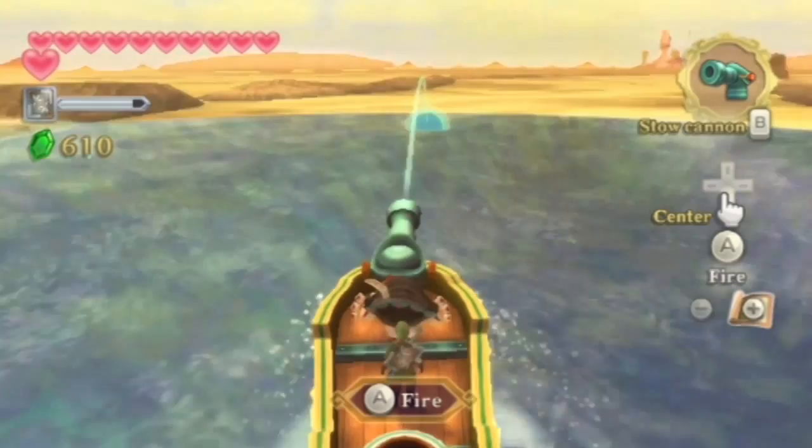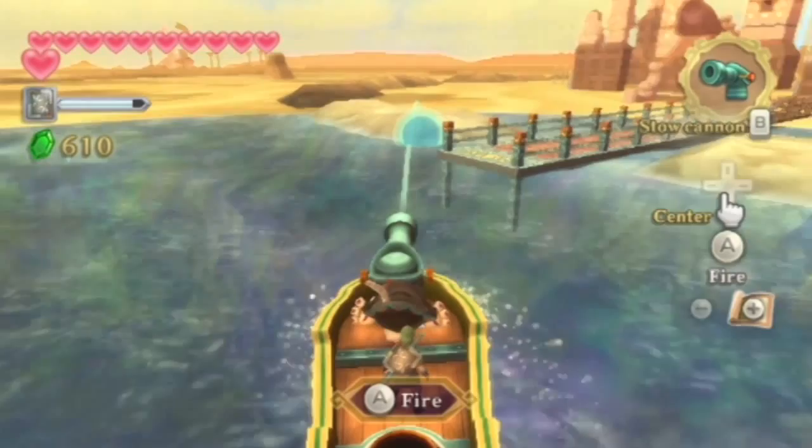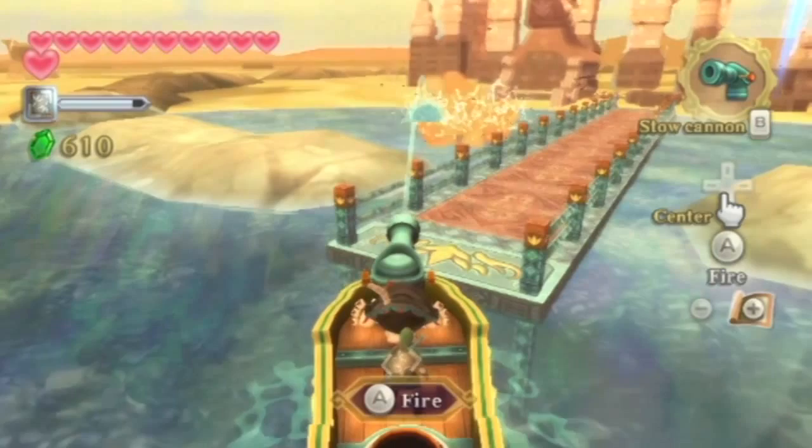Right. Are we here? I think we're here. We're good. Unless this is where we came from the first time. Let's have a look. No, this is where we're supposed to go. No, oh God, no. Not friendly fire, get out, there we go.